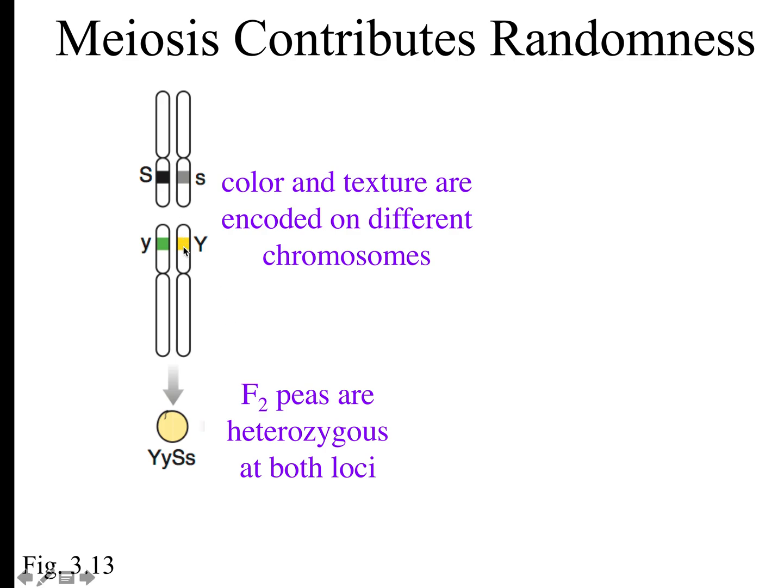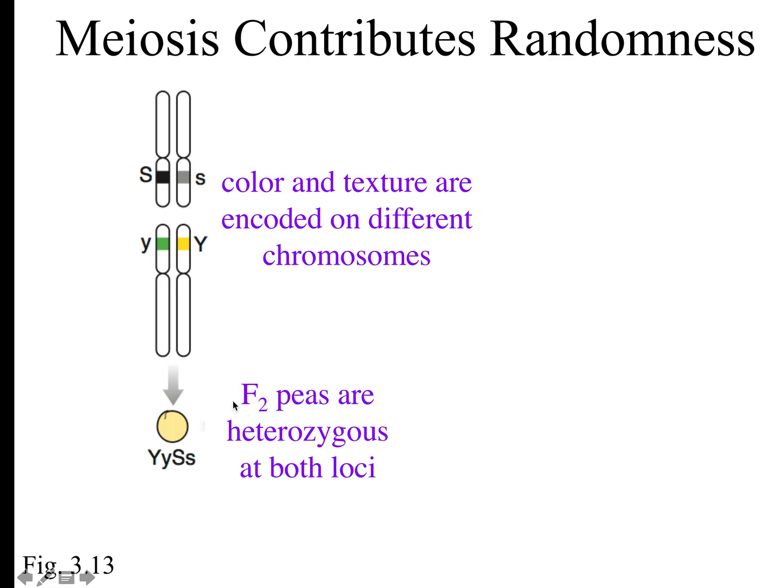So in reality, those genes are on different chromosomes. I drew them on the same chromosome in the previous slide, but they're actually on different chromosomes. And so this individual would have a set of chromosomes that looks like this. One of them, say the one they got from mom, has a yellow gene on it. The one they got from dad has green on it. And the one they got from mom has a wrinkled gene on that spot, and the one they got from dad has a smooth gene at that spot.